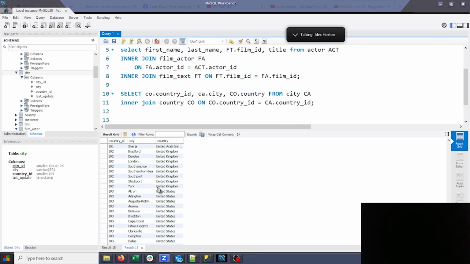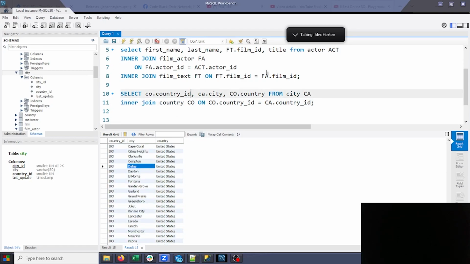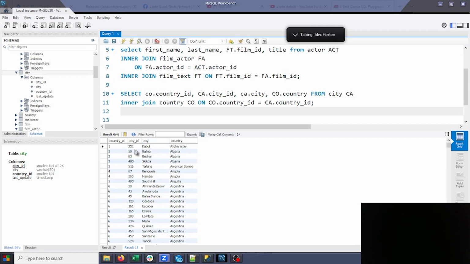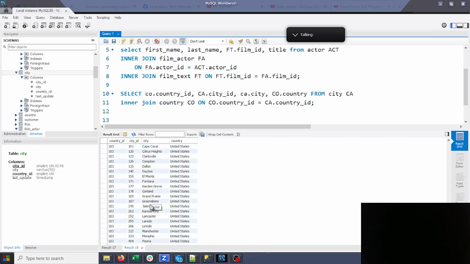Here's the United States. I want it to go to Akron, Ohio, right? Or let's say Dallas. Okay. So I'll need the city code, ca.cityid. And if I run that query again, here's my city ID and here's my country ID. Let's go back down to the United States. And I said Akron, Ohio, right? So that's 11.